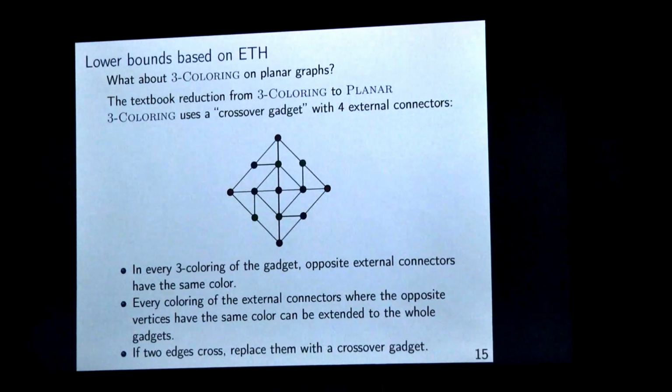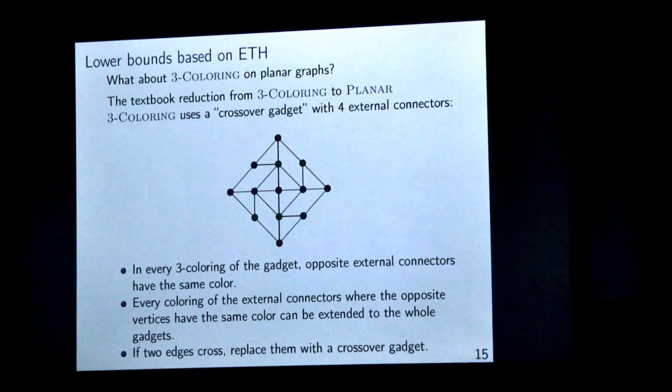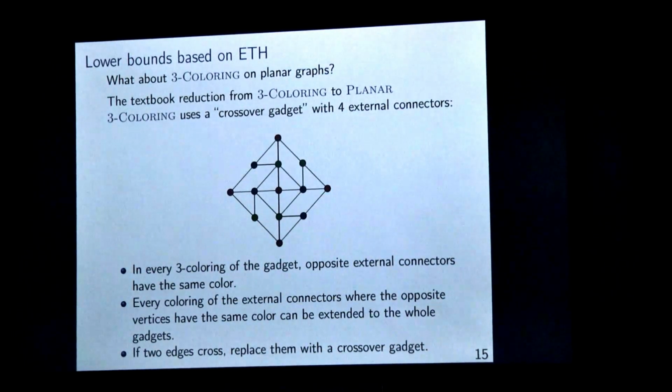Yes, Neil, you look very suspicious. No, this is edges, like 2 edges cross. So think of 2 edges crossing, 1, 2, 3, 4, four new points, delete this internal part and put this gadget. Now every crossing you have represented this way.